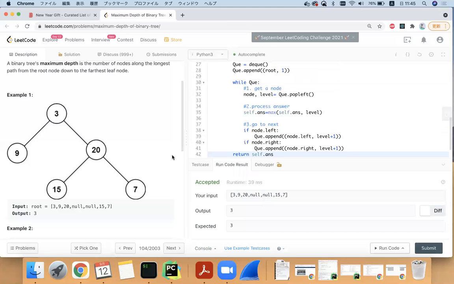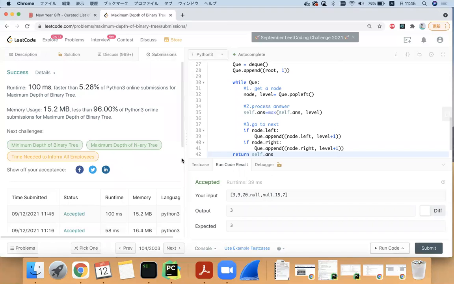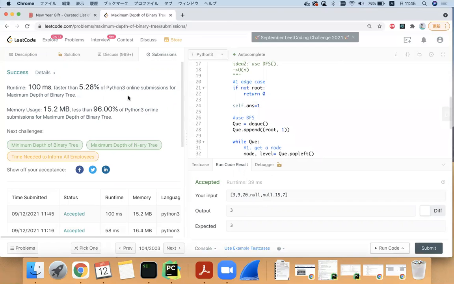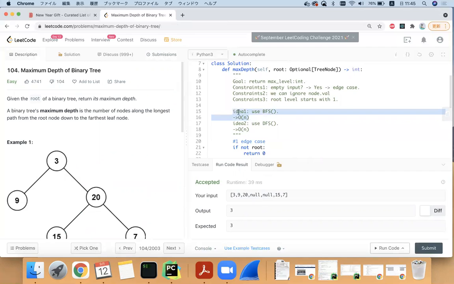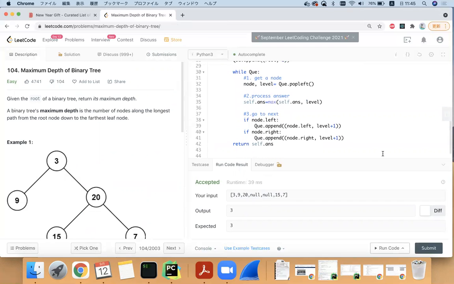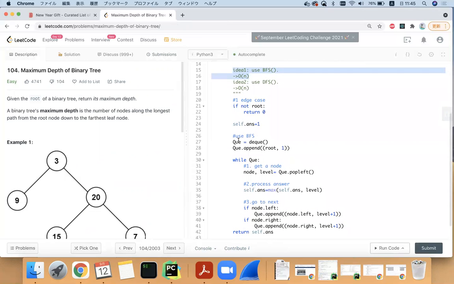Okay. So this is theoretically O(n), even though the statistics seem a little slow. But in terms of theory, this is O(n), which is the optimal solution. So what I've done in this BFS is to use the queue to track.